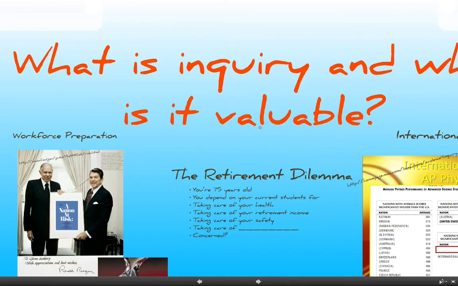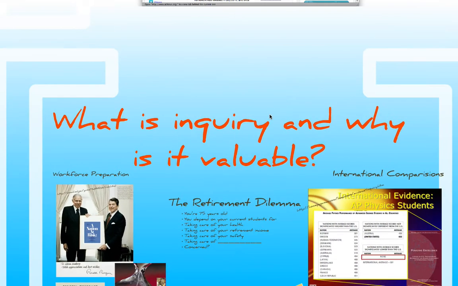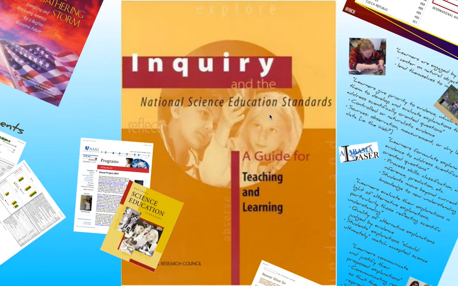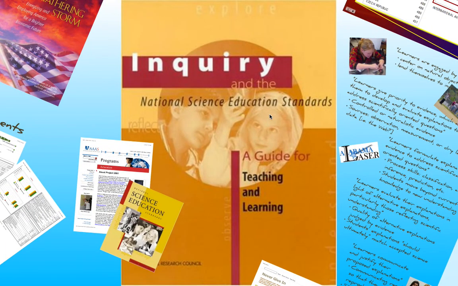This video gives a brief overview of how science teachers can use the 5 essential features of inquiry for creating inquiries of their own. It focuses on the first part of this question, what is inquiry itself? And it uses the 5 essential features of inquiry from this book, Inquiry and the National Science Education Standards, which is available free and online.